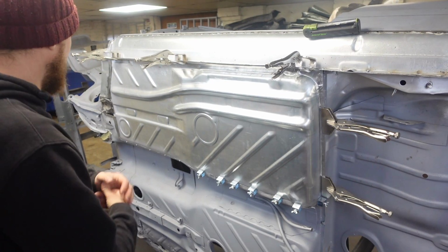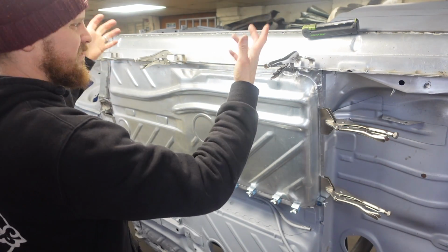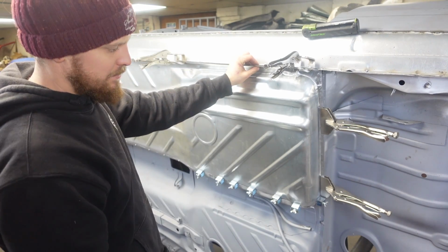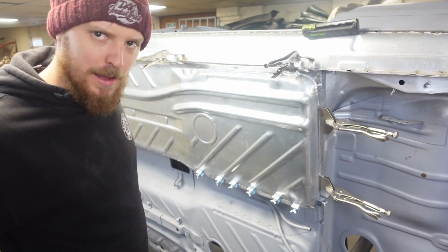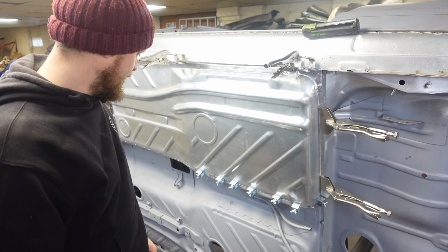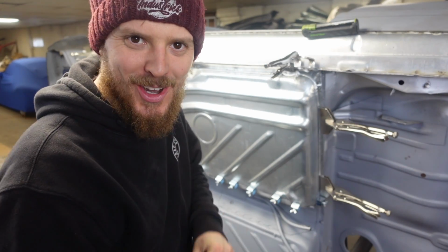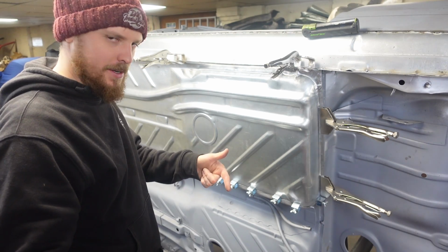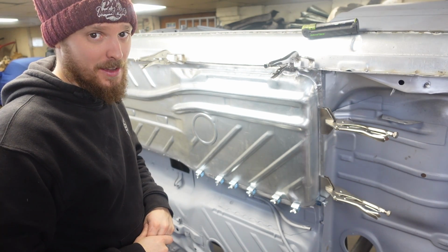There she is, clamped in place, looking good. So I'm going to have to move the clamps as I'm welding it. I'm only welding little bits because I've not got many clamps. But it's on, it's in the correct place. It's looking amazing. I'm so excited to have a floor back in this car. It's amazing. So, let's switch to the GoPro, fire up the old welder, see if we can get this welded in the car.